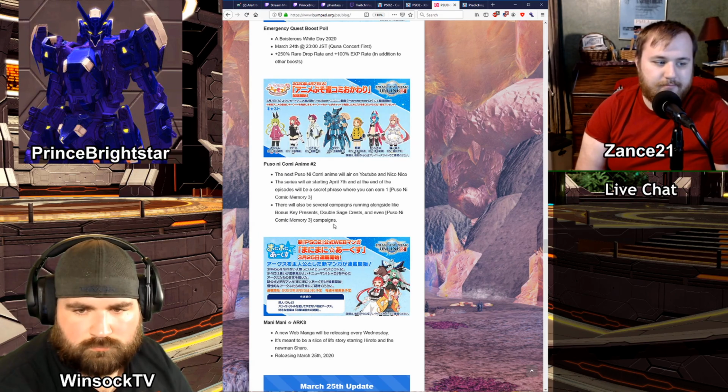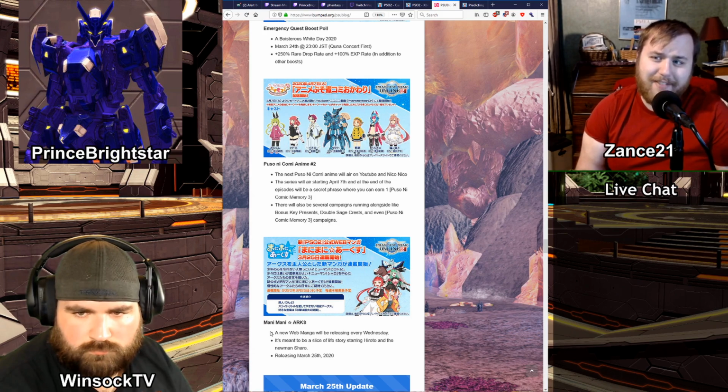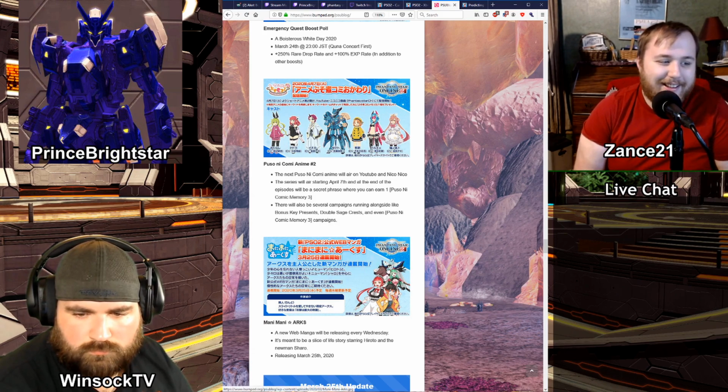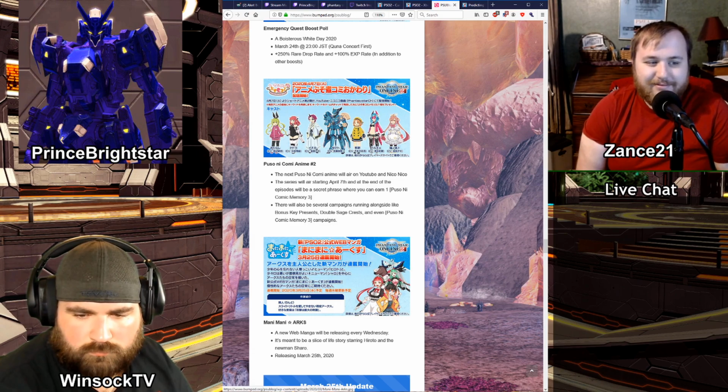And then we also have Dawns ARKS, which is a new web manga releasing every Wednesday. It's meant to be a slice of life story starring Hiroto and the Newman Sharos. It's basically another Pusoni. Pretty much, because Pusoni is already a slice of life about characters playing PSO2. And I don't know if you noticed this, but one of the characters is wearing a horse head here.